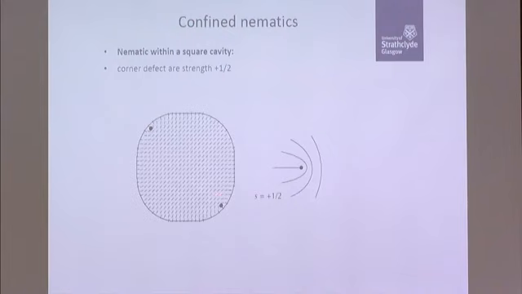this boundary. One thing, these defects here are just half defects. You can tell topologically that we must have defects that sum up to 1 in this system. We've got essentially homeotropic anchoring here in this case. We can have planar or homeotropic. We've got homeotropic anchoring in this case, and because of that, we need to have all the defects in this region adding up to 1. So we've got 2 halves.